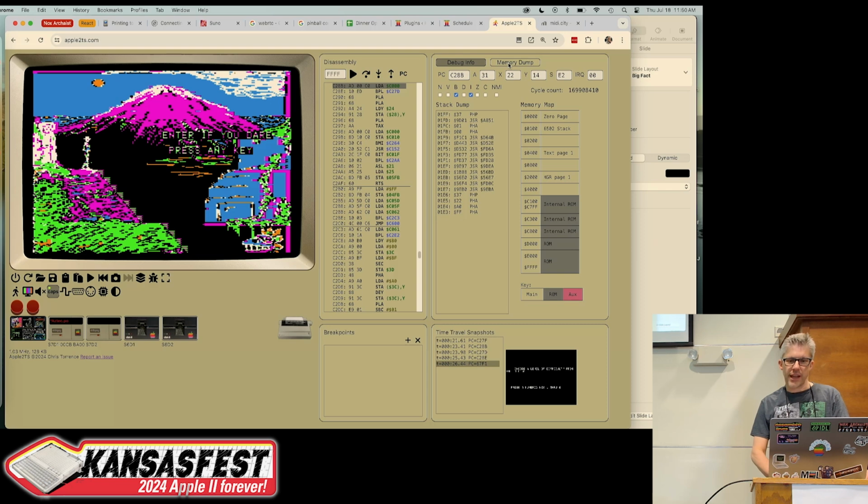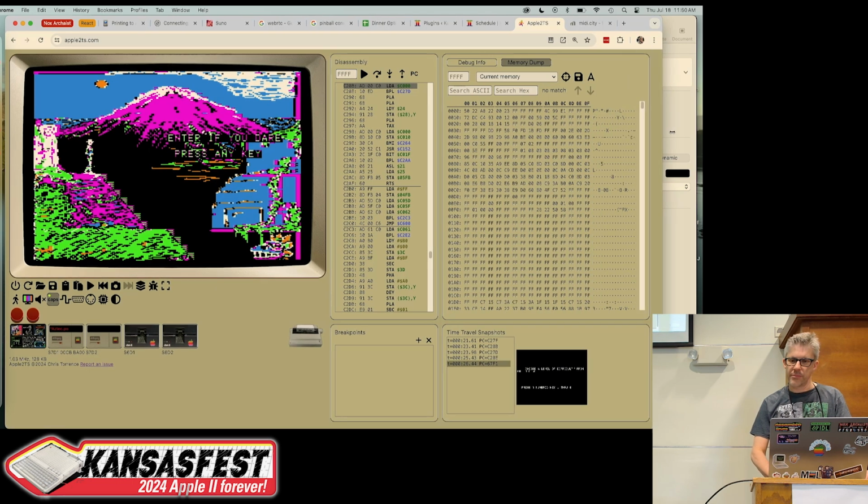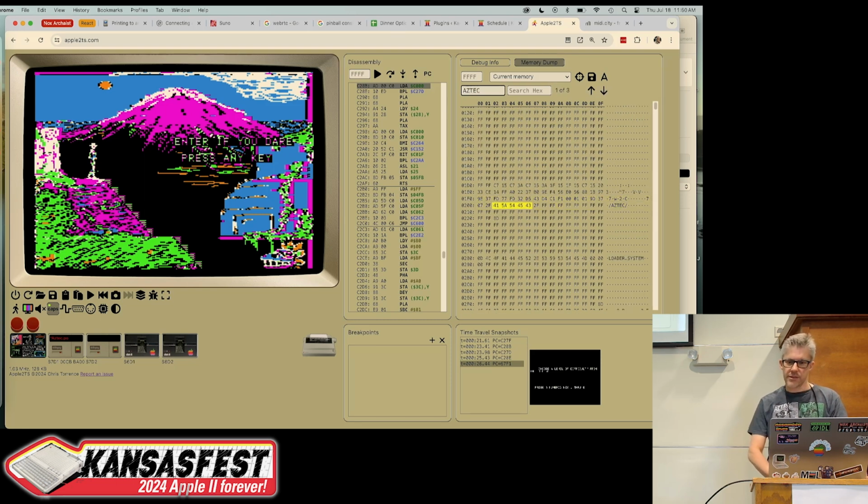Other features, I have a way to look at all of the memory in the 6502. So this is the memory dump here. And there's a pull down here, so you can scroll through. Let me make my window a little bit bigger. There we go. So you can see on the left-hand side, that's all the hex values for the memory. And then the right-hand side, that's an ASCII representation of those values. And so you could actually look for, let's see if we search for the word Aztec. So you can see the word Aztec is there, and that's the hex values, and it tells you where it is in memory, and it highlights it.